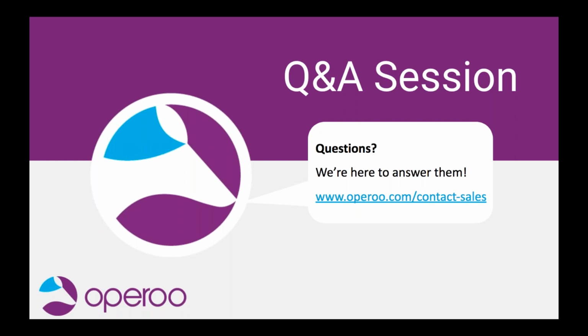Fantastic. A couple more questions. I'm very aware of the time, but we'll make these our last two. There are a couple of questions around, does Opero only work with SIMS or with other MIS? And alongside that, schools who are using Opero, do they retain SIMS, or does Opero take over from SIMS?